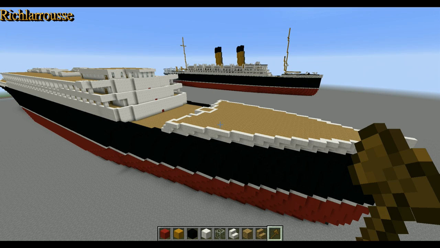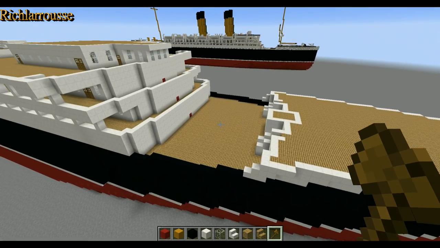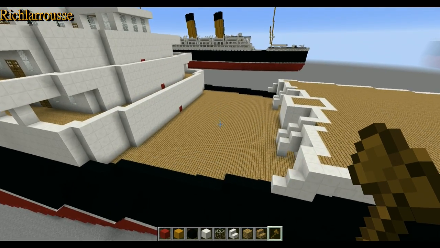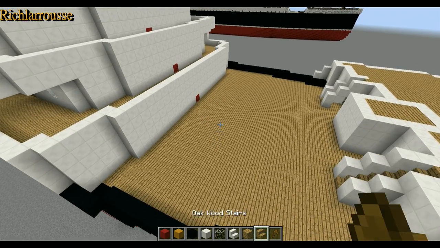Okay, back again. So what we're going to do now is move on to the forward section of the ship. So we've got the forecastle here, which is this raised deck here, and we're going to move on to this section here as well. The forecastle deck will be done in a second, but we're going to work on this area here. So we're going to add two staircases first.